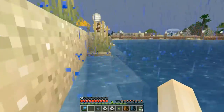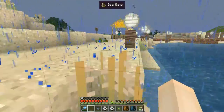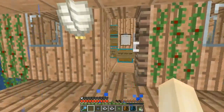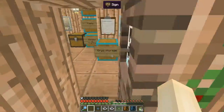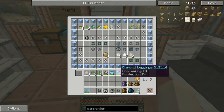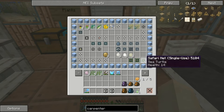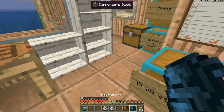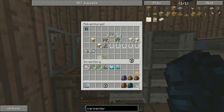Okay. How do we get out of here? There we go. That is the unofficial transfer station for the Oceanarium. Just the ocean itself. Okay, squid and sea turtle. Yay! We have our reusable safari nets back. So I only have two. I need to figure out how I can get more.